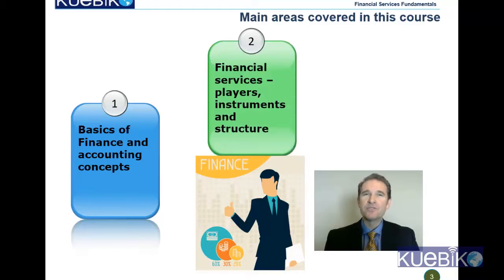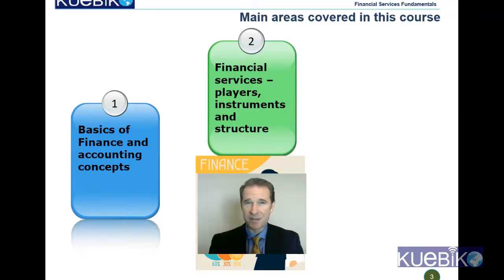Second, financial services players and dynamics. Then we will go over details of who all the players are in the financial services market, including retail and investment banking. We will go over what each department within a bank does and also talk about the various roles people play in financial services institutions. Additionally, we will also go over details of operations of basic processes like trading, credit risk, market risk, regulatory compliance, treasury, CRM, custody services, wealth management, just to name a few.